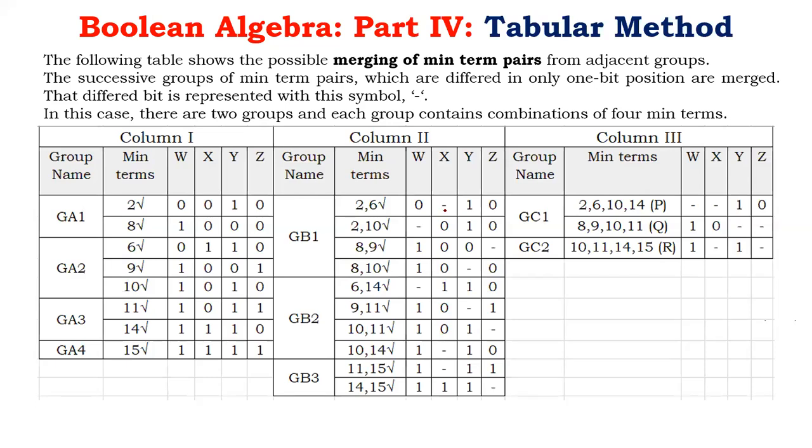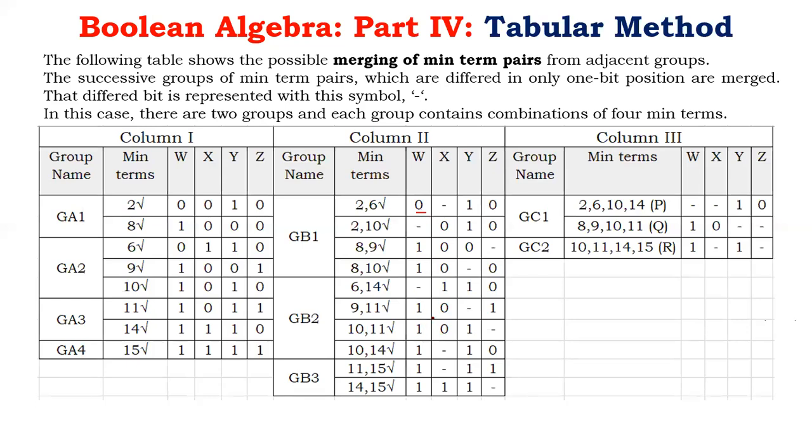So the dash is treated as 1 or 0. Clear? Very simply, you should consider the dash as a self element. So if there is a dash here, then this is the matched element. Suppose this is a dash, this is a dash, then at that position there is a match. So this is dash 1 0, this is dash 1 0. So 1 bit position change only this.